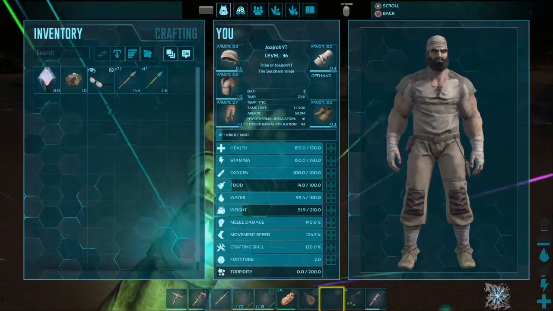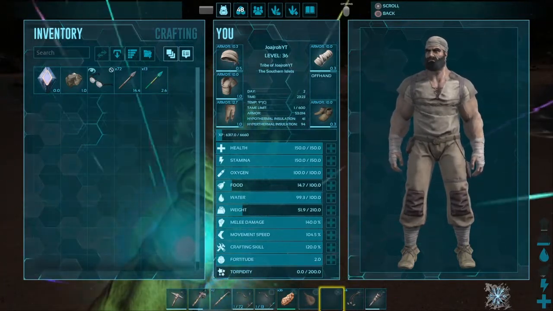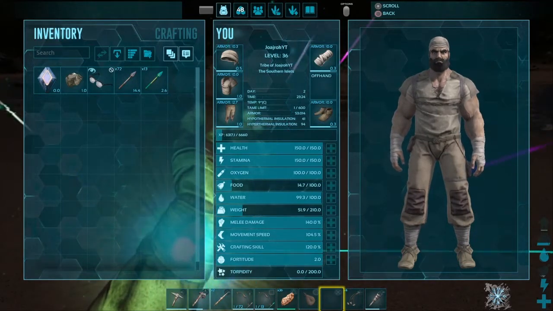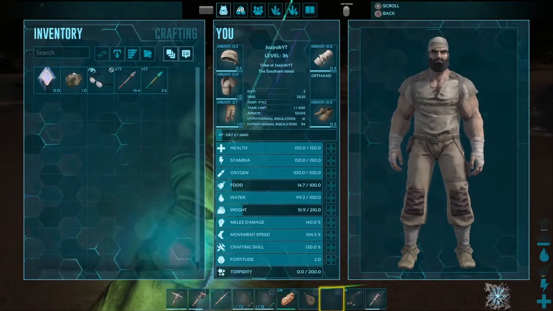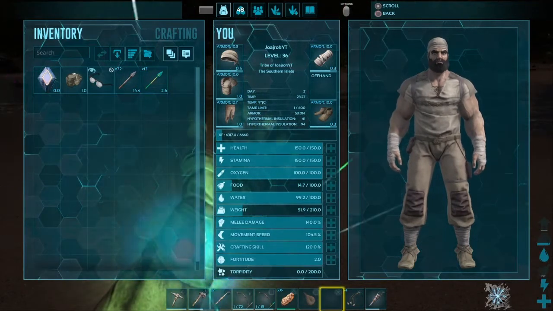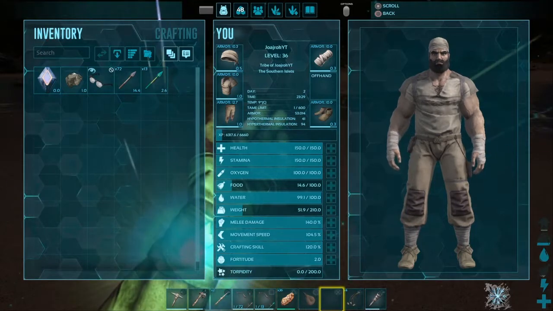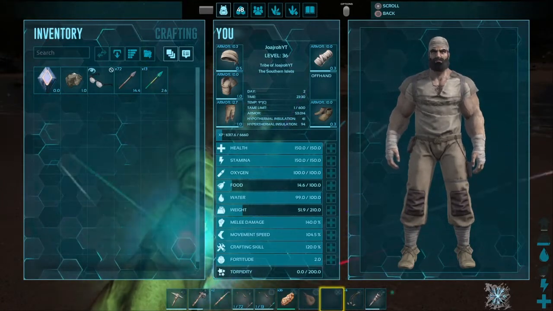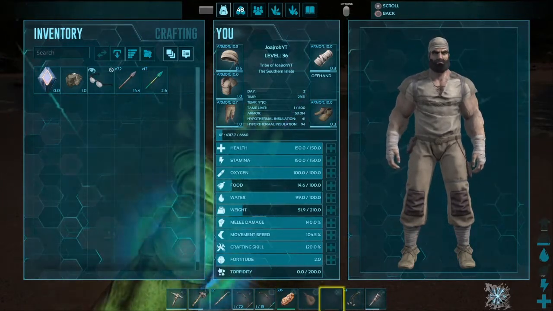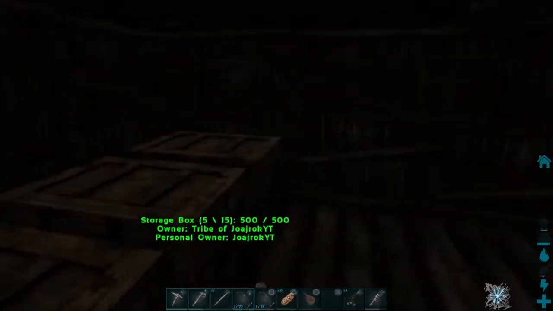210 weight, so we're going to pump some weight at the moment because we don't really need melee or stuff like that. So we've got 140 melee, 104.5 movement speed, 120 crafting speed, and 2 fortitude. We're actually really good, so we're not really going to need to pump fortitude very much. So we're going to have a lot of extra points to spend. I'm going to try and get our weight up to at least 300. We're at level 36, I believe.